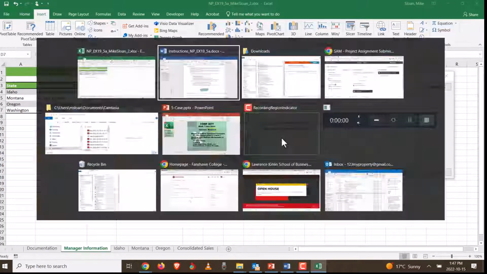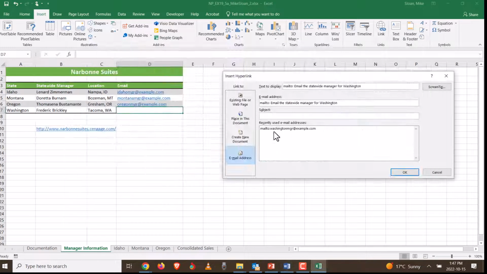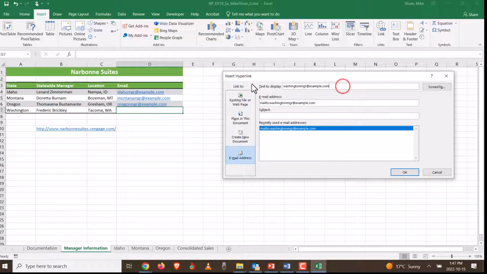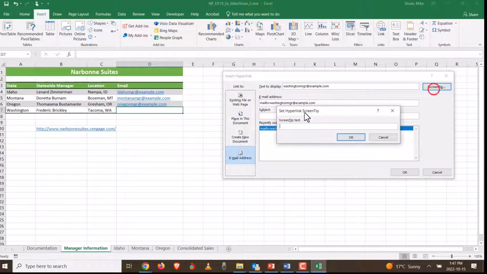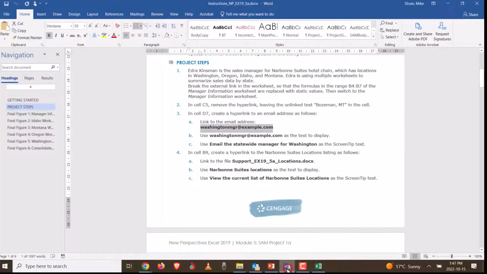Oops, no, that's not what's on my clipboard anymore. So just grab that really. Actually, funny enough, it was already in there, so I can just do that. And that will be the text to display. Screen tip text, which should still be on my clipboard. No, it's not. You guys, if you ever want to use Clipboard Manager, I think the new version of Windows actually does that for you automatically.